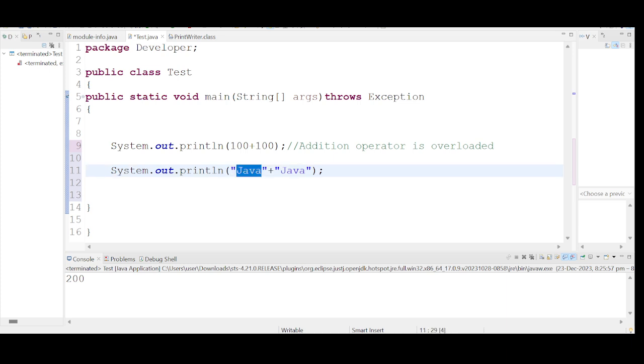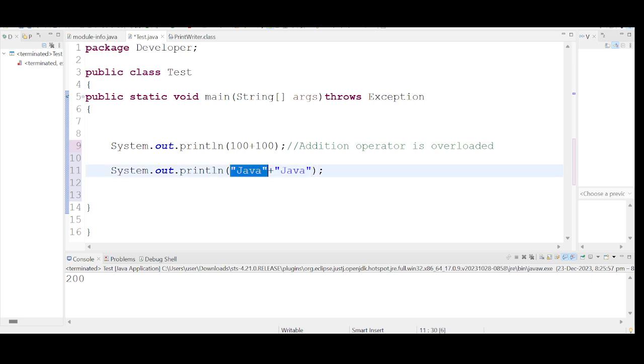In the Java programming language, whenever we declare a word in double quotations, we have to call it a string. Why we have to call it a string is for a future class, but to understand this operator overloading, it's a string. This is another string. So literally we can call it a word. Just imagine this as a word.